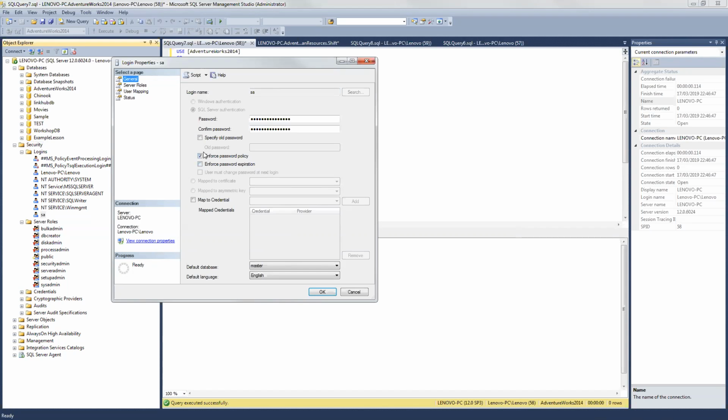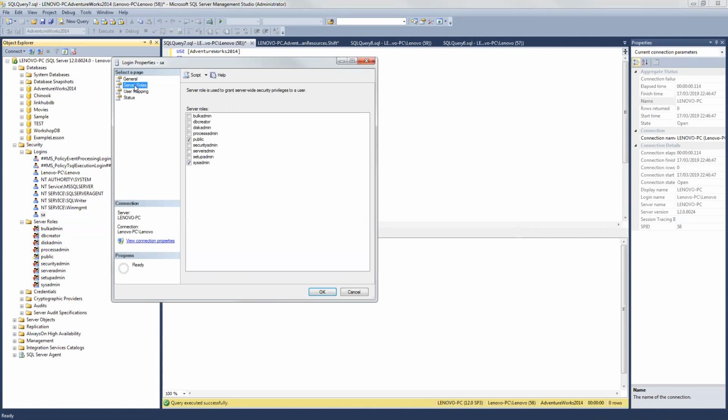But if you are really a senior developer or something like that, you can enforce password expiration. Probably you want to give someone permission to a database for a certain period of time. You give them a password, and after some time, it's going to expire. But don't worry about all those things. These are just things you can easily get. So now you go to server roles.